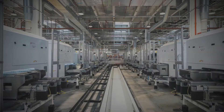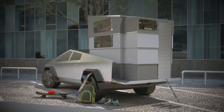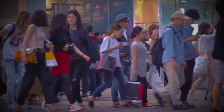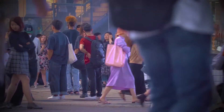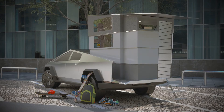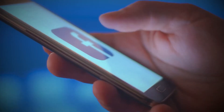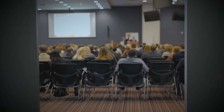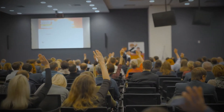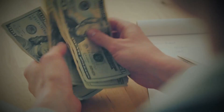Right now, a third-party accessory called the Cyberlander is making all the headlines, because this camper accessory for the Cybertruck exceeds $100 million in pre-orders, and that says something about the utility of a pickup truck like the Cybertruck. The company behind the Cyberlander is StreamIt, and it happens to be a pop-up camper accessory for the upcoming Tesla Cybertruck. The company made a huge announcement in the first week of December 2021, confirming they racked up about $100 million worth of pre-orders — and no one has even had a chance to drive the Cybertruck on the road yet.